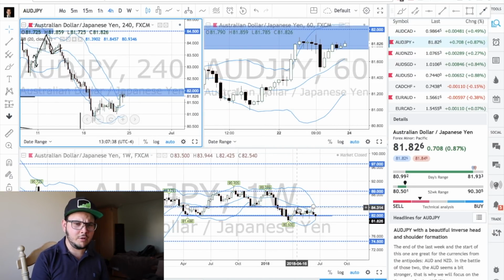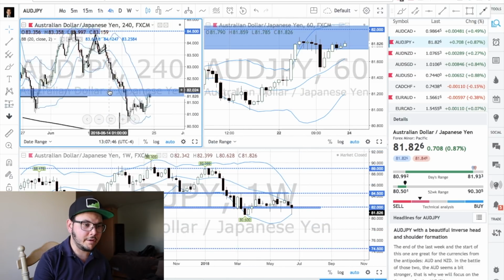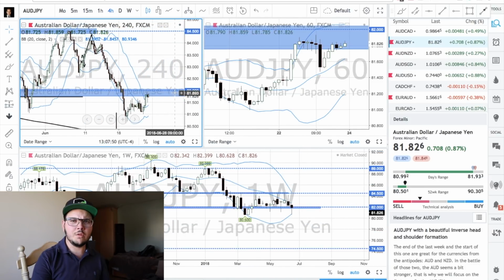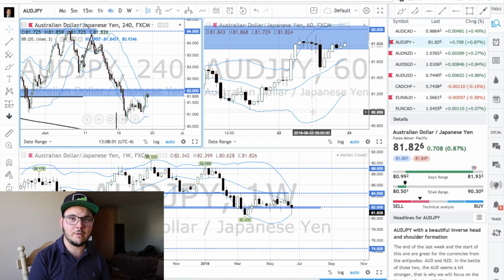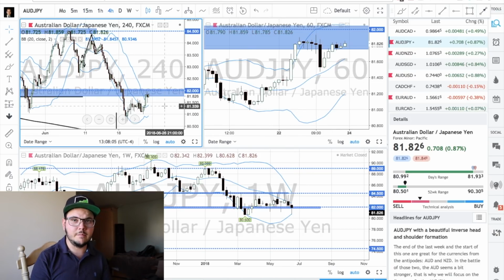AUD USD, the second pair we'll look at, is at the zone right now. 82 is a number where price has been bouncing a couple of times in the past. The reason I have the two charts open above, the 4-hour chart and the 1-hour chart, is because these are the time frames I'll trade. I'm not looking to trade the weekly chart because that would not be my style and kind of boring for me. I prefer a slightly lower time frame, and I've seen that this works best in my case.